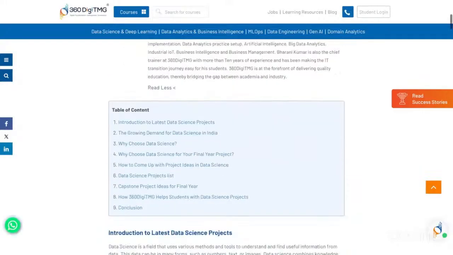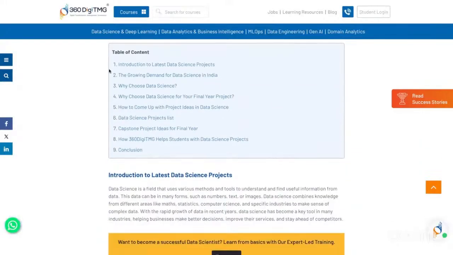Also, for any blog page, we need to have a table of contents. Why table of contents? This will improve user behavior.